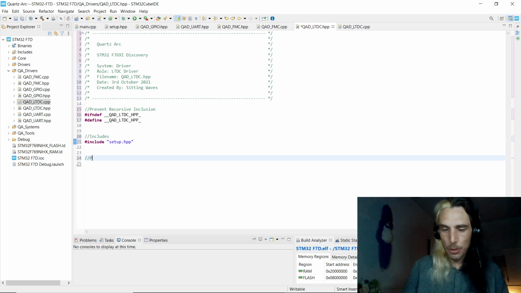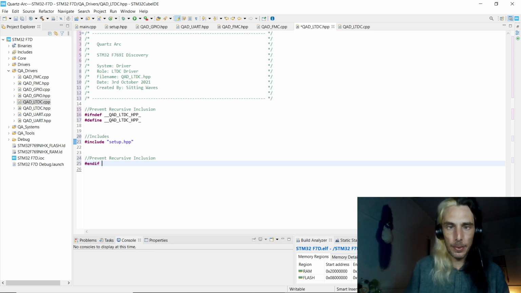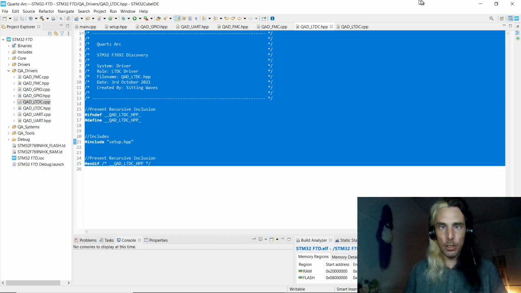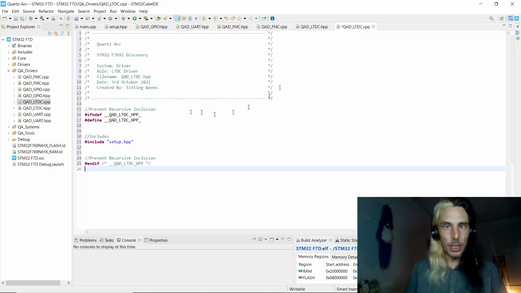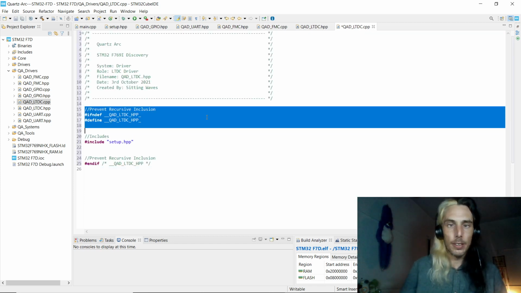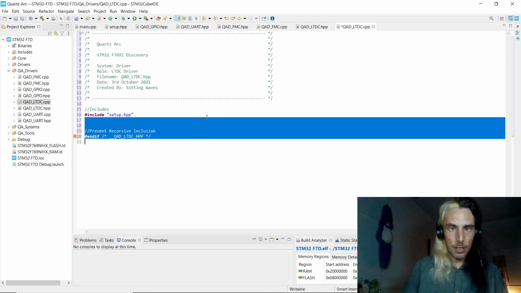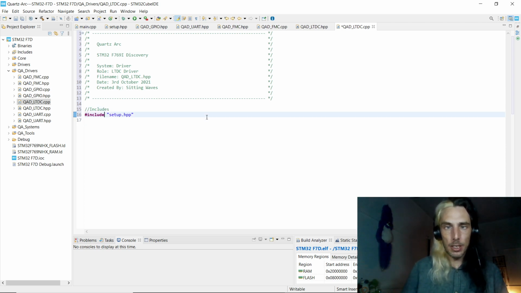And also do our stuff to prevent recursive inclusion. Like so. Let's copy that one over to here. Get rid of these bits. And we are going to be including QAD LTDC.